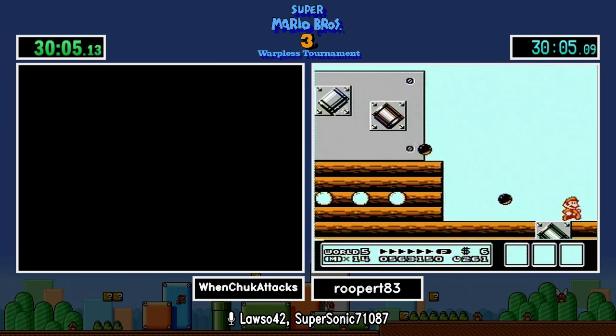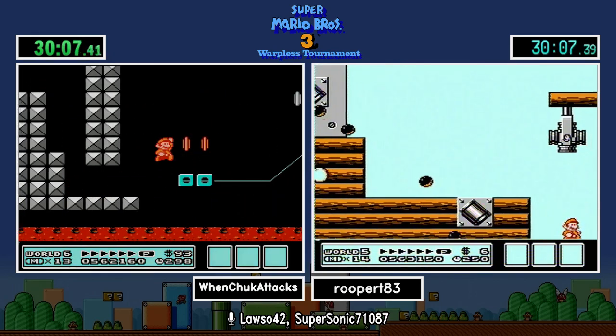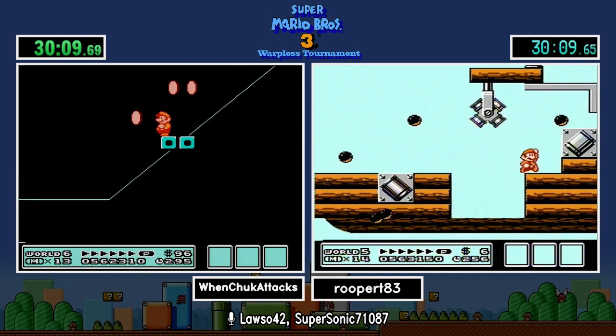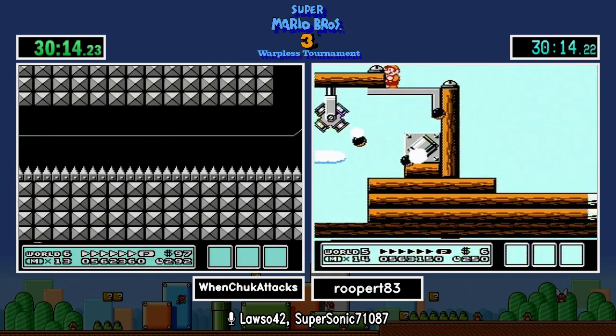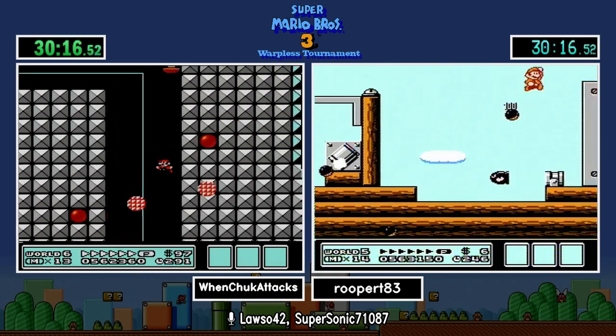As Chuck moves into World 6 here, uses a hammer, fights a hammer bro, and that hammer bro feels really bad that we just used our last hammer. So he's like, "Yo, bro, here's another hammer." Like I feel kind of bad for you using that one.